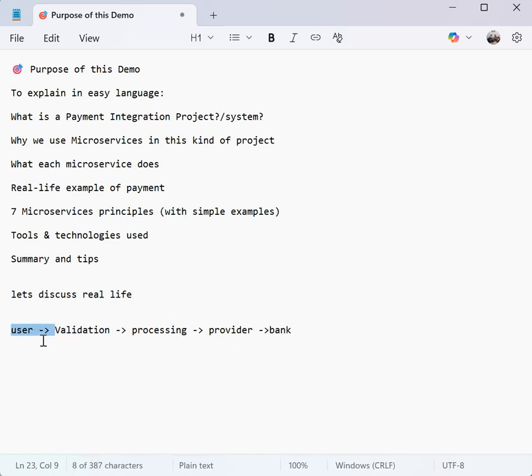The user sends the request, then it validates, checks conditions, then it processes. If the condition is true, then it will process, then it goes to the provider. The provider gives the success or unsuccessful conditions. In our project, we will create three services of these types: validation service, processing service, and provider service.